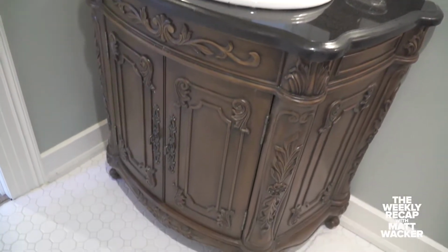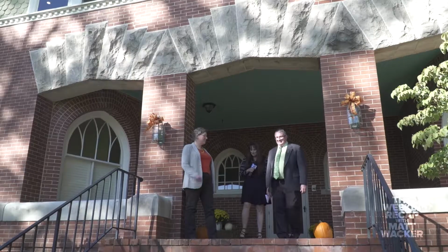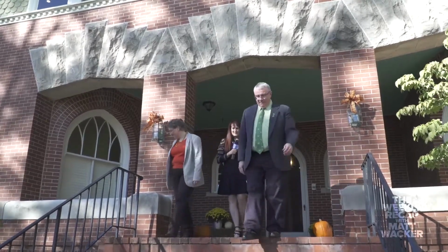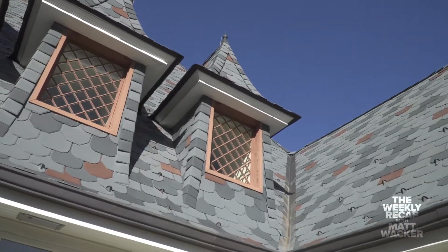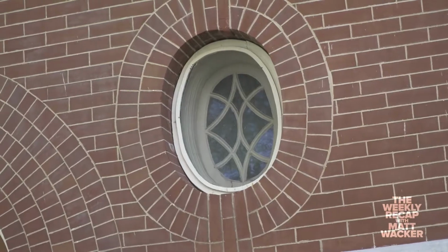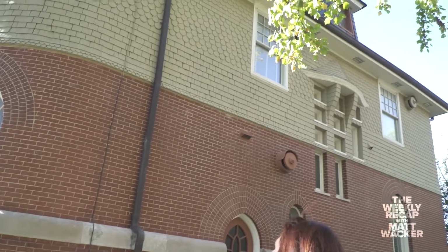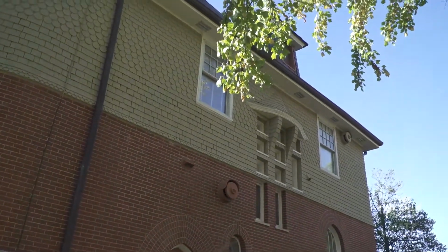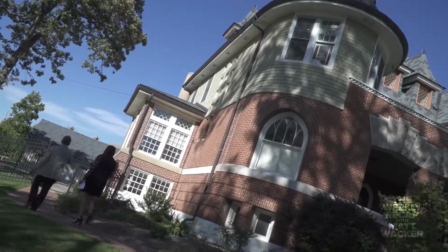The minute you walk through the gates, this place is full of gorgeous architectural details. Sarah, can you tell us a little bit about that? Absolutely. The exterior of the house is an eclectic style, and so the shingle portions would be considered a classic Queen Anne, and then the massed stone and brick is Richardsonian Romanesque, which describes those big arches and the rock, the keystone arches above it. And then it has touches of Gothic as well. When you look at the windows on the outside of the house, they're kind of pointed. So it's an eclectic house.